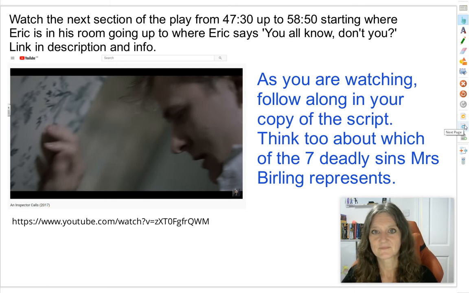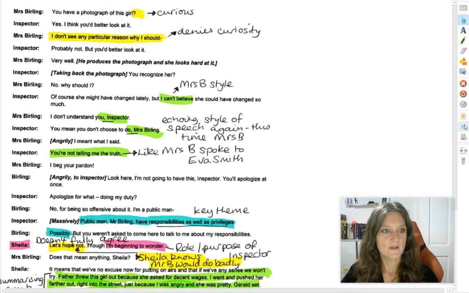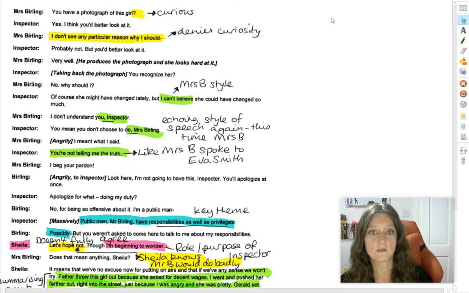Okay, so it is annotation time. So let's have a look at this annotation. Don't forget to make sure you've got your copy of the text in front of you so that you can annotate. Whichever version you're using, maybe make your notes in pencil if you go wrong. I've put the very bare minimum up here, so as I'm talking, if you've got room, you might want to make extra notes or make some notes in your exercise book to go alongside these.